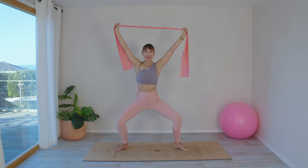All right, so tomorrow you've got a cardio class and on Sunday you've just got a 5-minute stretch and then we're back on Monday. Monday is going to be a 40-minute full body Pilates class. That's going to be very much in the style that I teach when I teach live in person. So if you want a very traditional Pilates class, then do come along on Monday or do check it out when we're there. Tell me how you're doing. Those of you doing the challenge, how are you doing? I would love to know.